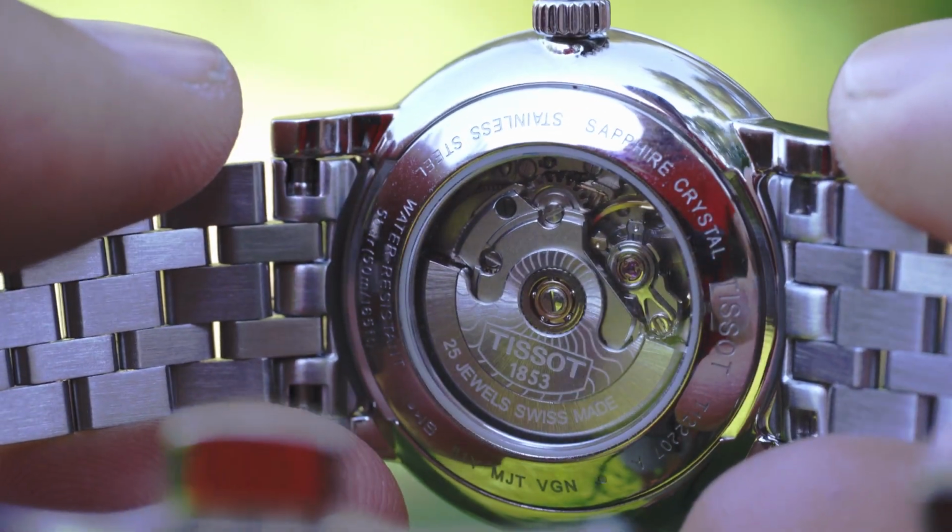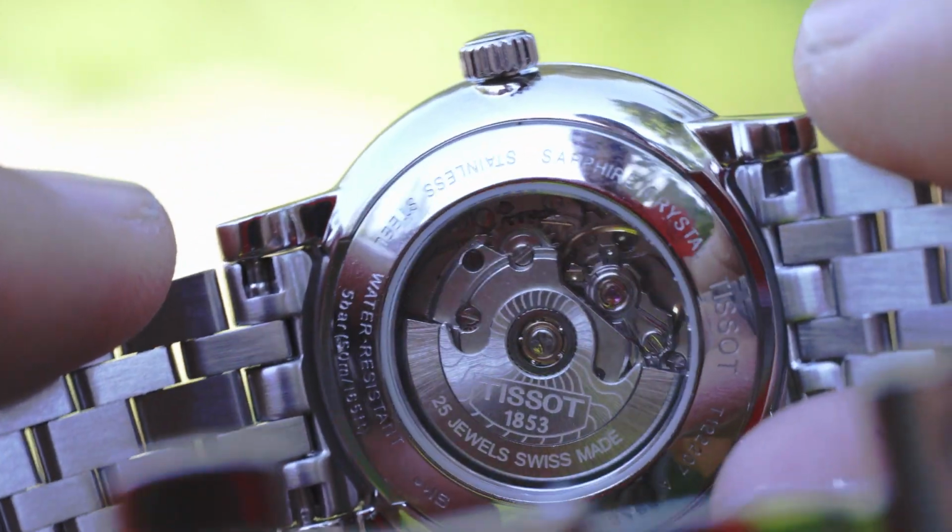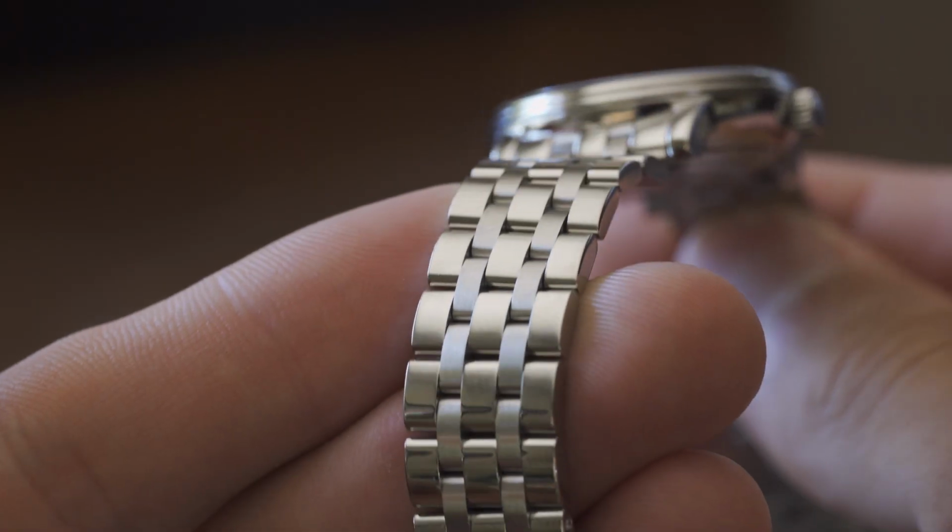Today I would like to show you guys the Tissot Carson Premium Automatic, which in my opinion may be one of the best starter automatic women's watches made in Switzerland. That's my opinion. I think it's a pretty good one. Why is it one of the best? Because you get an automatic movement, 50 meters of water resistance, and you've got a very high quality build, similar to the Tissot Gentleman, which I'm wearing right now, super sweet watch.